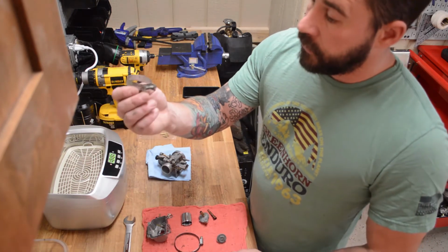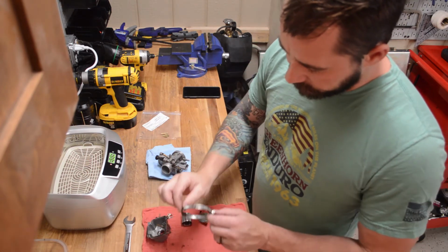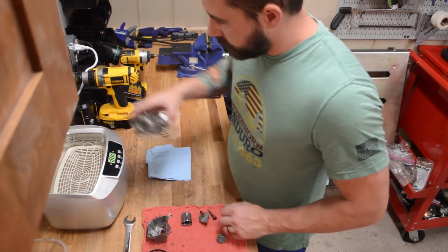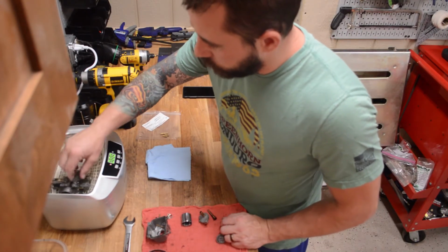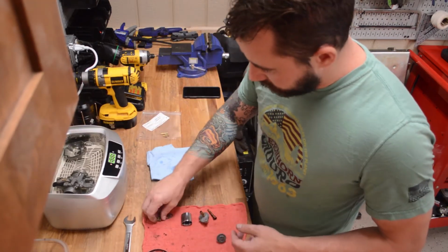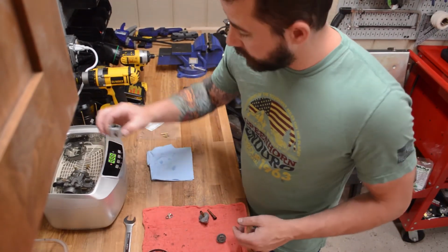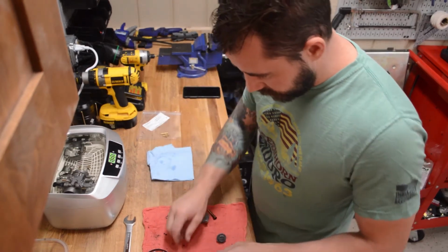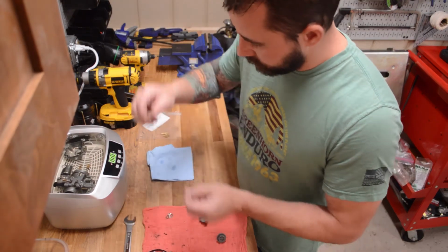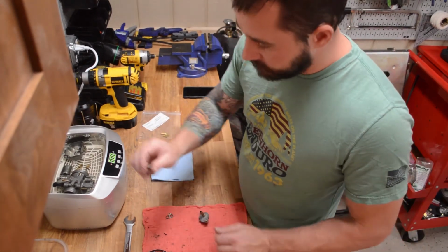I'm actually going to throw our pipe holder, whatever they're called, in as well, and just to clean them up because they're super filthy. So let's just start putting stuff in. Doesn't matter where it's at. Whew, that water's hot. Put our bowl in. And most of our little pieces parts, you can just drop in. I took the slide off when the battery died. So we got that. We're not worried about our needle that goes in there. We could just wipe that down. Sorry, air mix screw. Main valve seat.